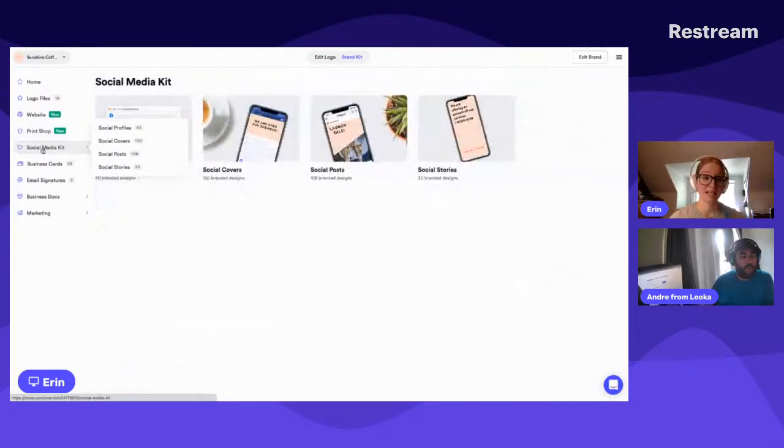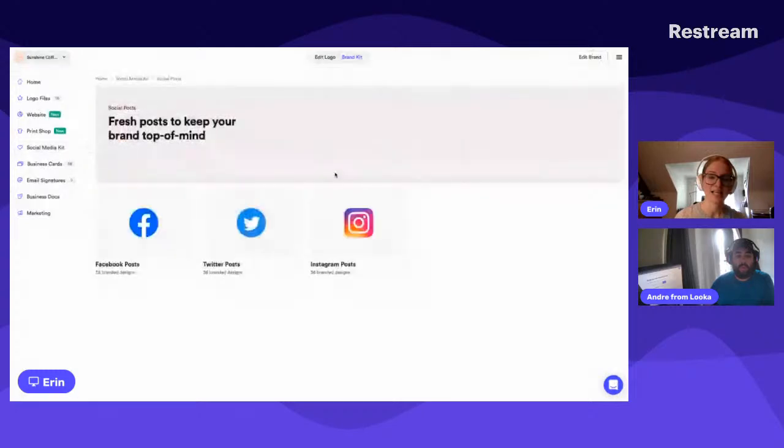Next up, we have our social media kit. Now this is kind of where we get into the meat of the brand kit and some of the really cool stuff you can do. So social profiles and covers are what you can use to brand your social profiles. And then social posts is where we are constantly adding new designs. And that's where you can create posts for Facebook, Twitter, and Instagram.